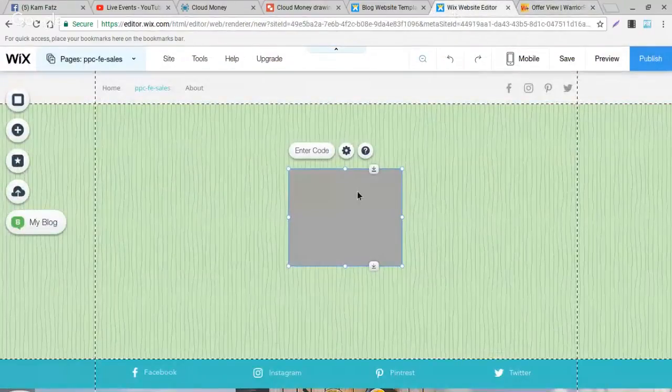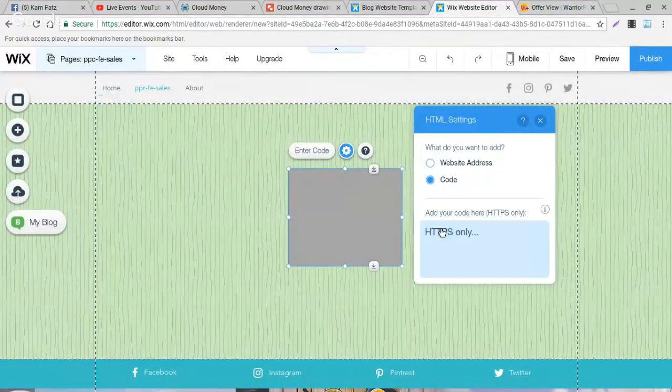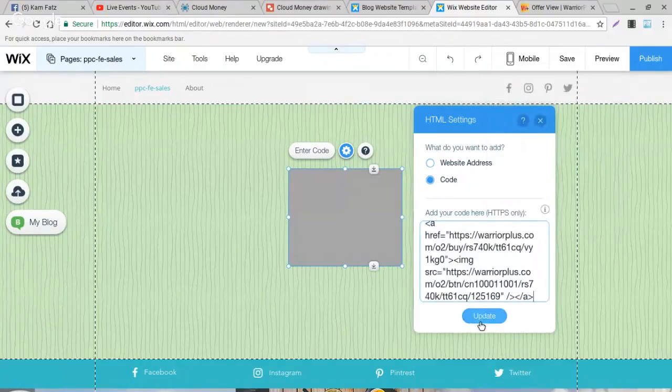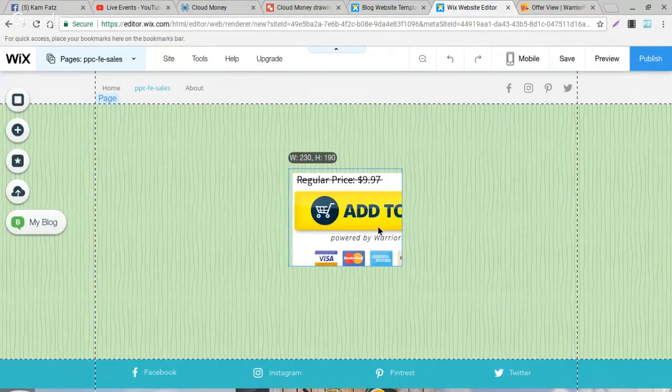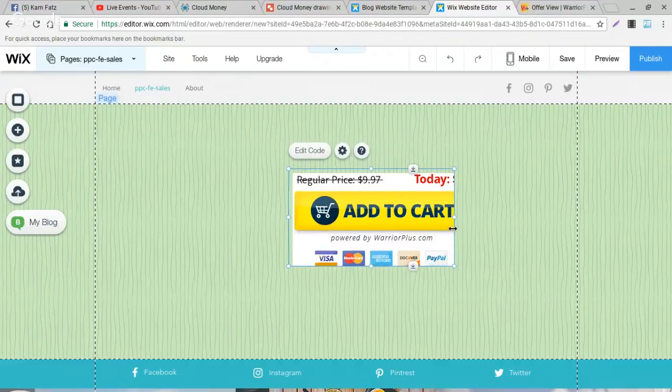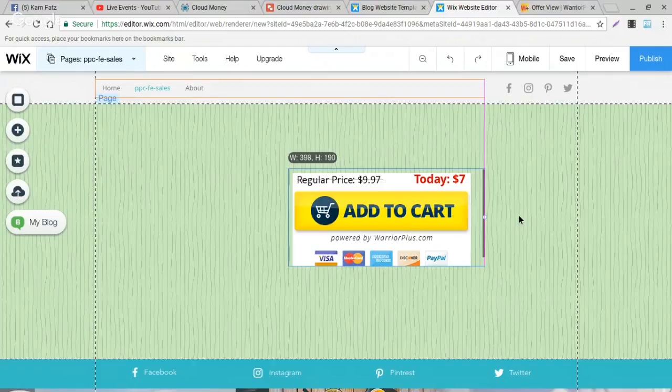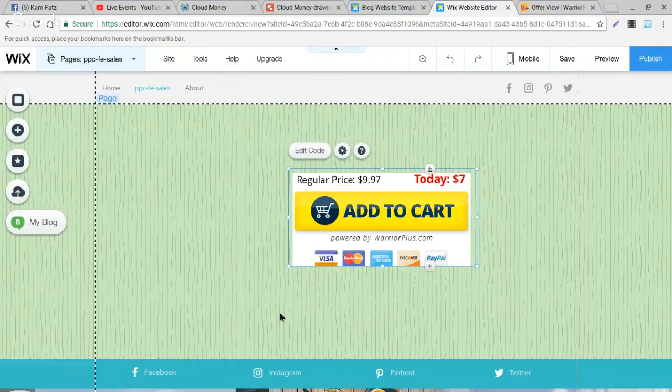And then I'm going to come over here to Wix, and it says add your code here, okay? So I'm going to go ahead and paste it and update it. All right, and as you can see, we're good to go. But what's going on here is our box is a little too small. So we need to make it bigger. We need to make our box big enough to where people can see, right? So there we go. So that's how that works, guys.